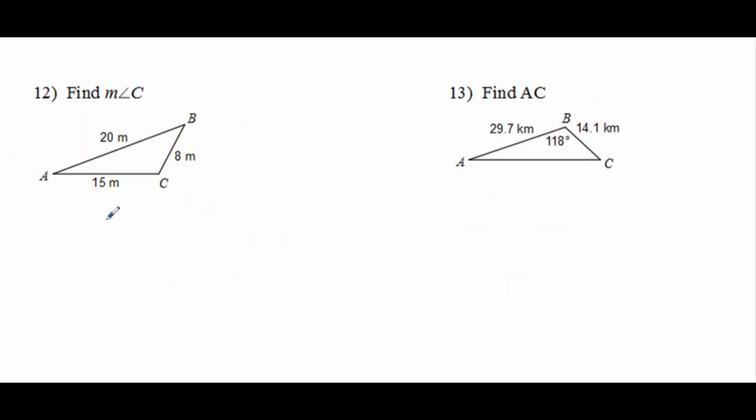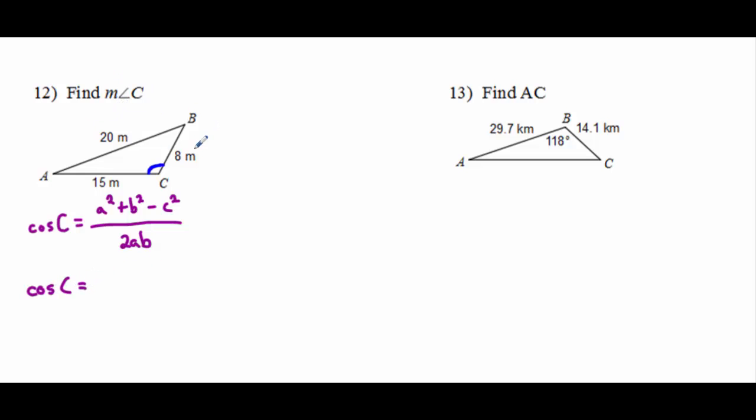On 12, this is side, side, side. So this is law of cosines. I want to find angle C. So we are going to use the alternate form for our law of cosines, the one where we have cosine of the angle we're looking for equals a fraction. So the one with cosine C should say a squared plus b squared minus c squared over 2ab. So we're going to fill this in and then type it into our calculator.